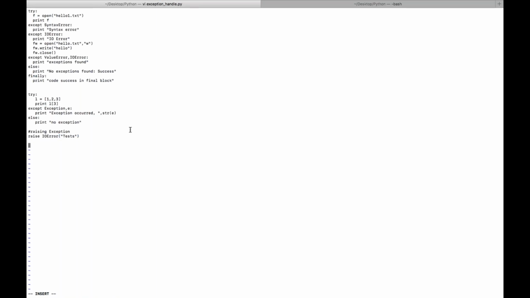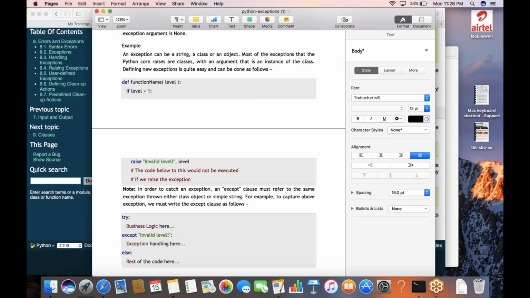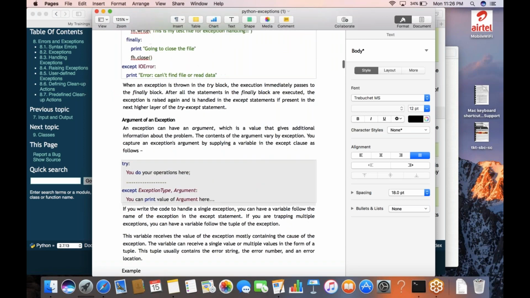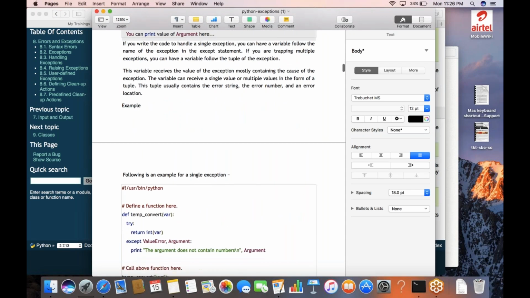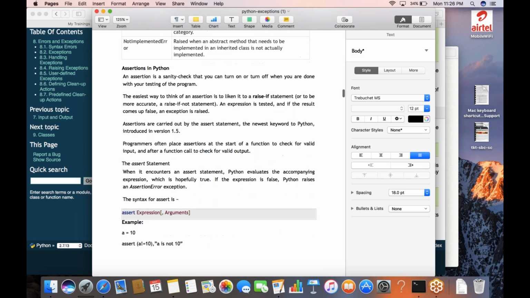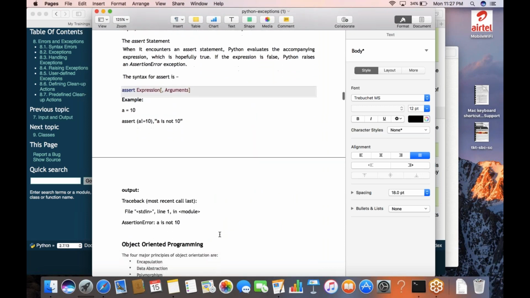Next we have assert. We have one more exception, the assertion exception. If you want to raise that kind of exception, you can use the assert keyword.